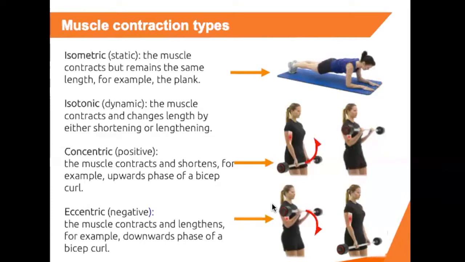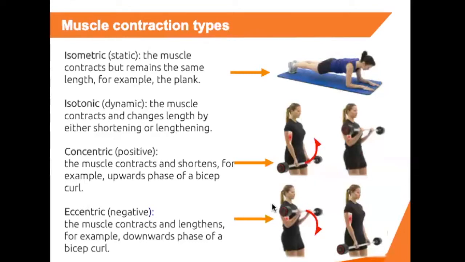Now when someone's doing a plank and you go over and give them a little nudge with your leg, everything's going to feel tight and solid. Those muscles are contracting, but they're not lengthening and shortening. Then you've got isotonic movements. Isotonic movements are a muscle contraction with movement. So it's kind of the opposite to isometric. There is tension in the muscle, but there's movement.